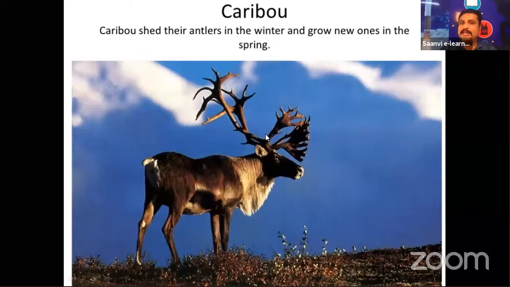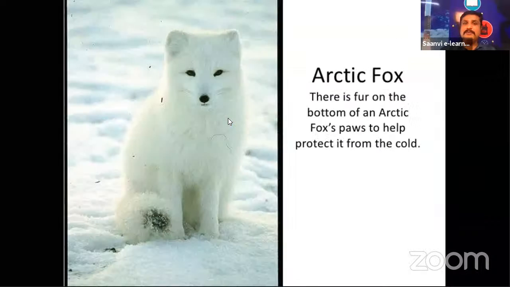What happens in winter time? Antlers shed, meaning they break, and new ones come. It seems like a tree shedding its leaves and new leaves coming in the spring season. We have already experienced or seen the same way. This caribou also sheds its antlers in the winter and grows new ones in the spring season. And some more animals, let's see.